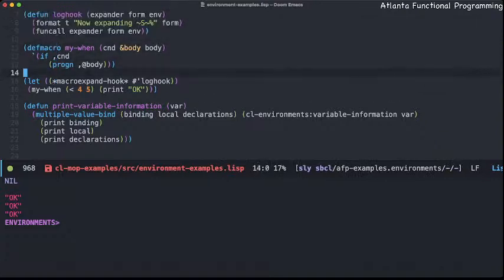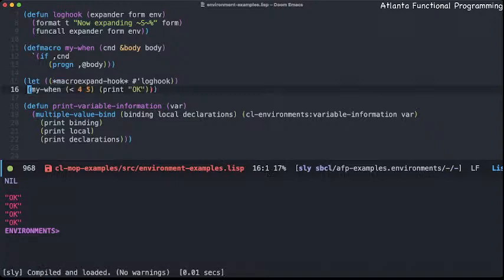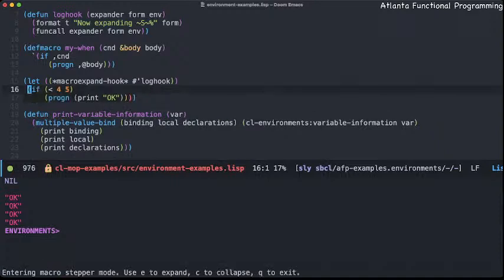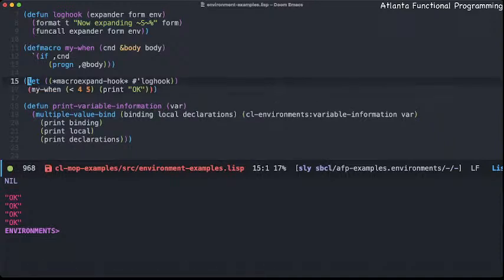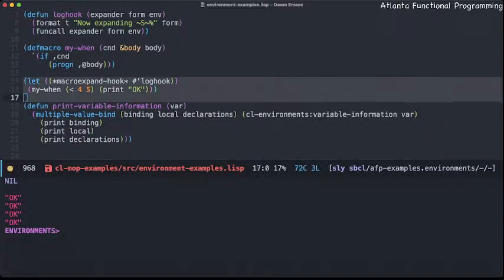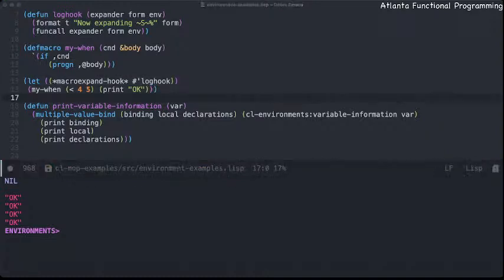So we do this. Once we have this form here, we need to not only wrap this in a let form, we also need to call macroexpand, like we did before. So this will not work, by the way, because this macroexpand hook is not actually hooked into Sly. That's something important to be aware of.